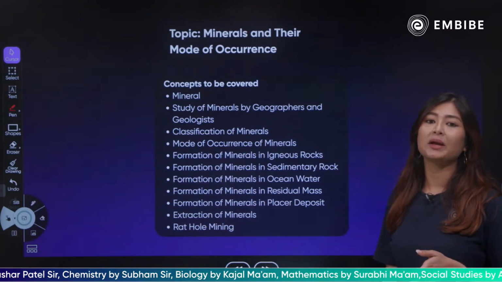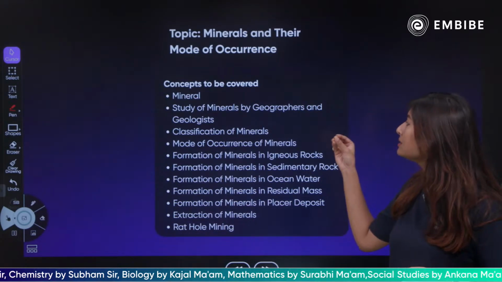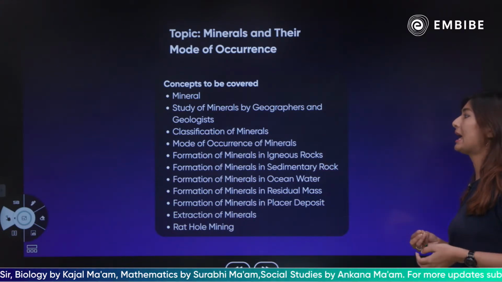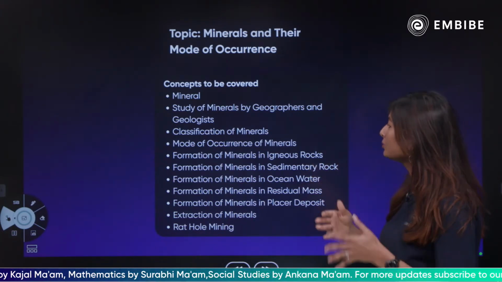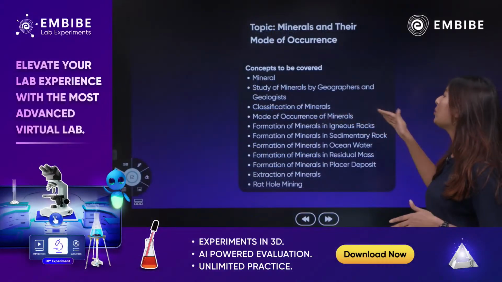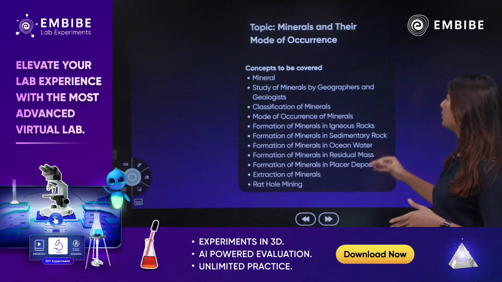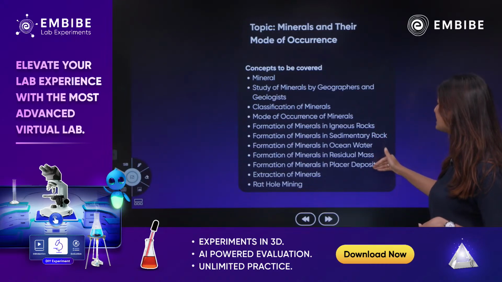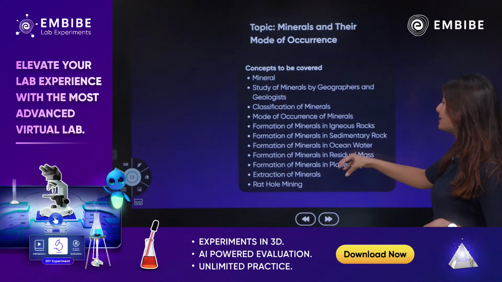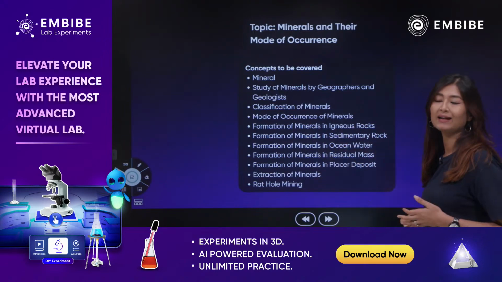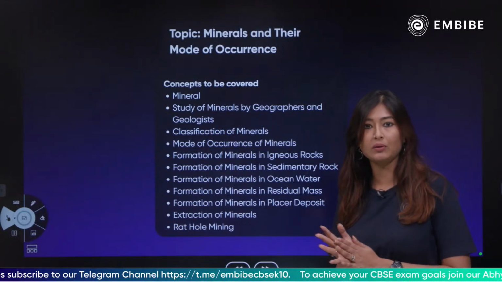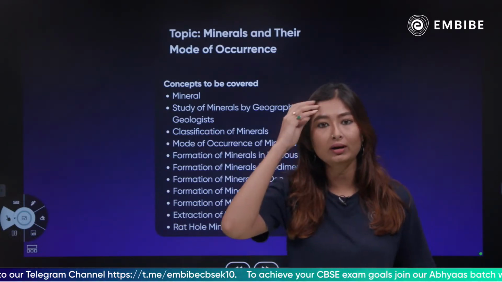The concepts that we are going to cover are what are minerals, how geographers and geologists study them, and how they classify them. And then based on the mode of occurrence, we'll talk about their formation in the igneous rock, sedimentary rock, ocean water, residual mass, placer deposit. We'll also talk about how we extract them and rat hole mining kya hoti hai. Have you heard about rat hole mining before?